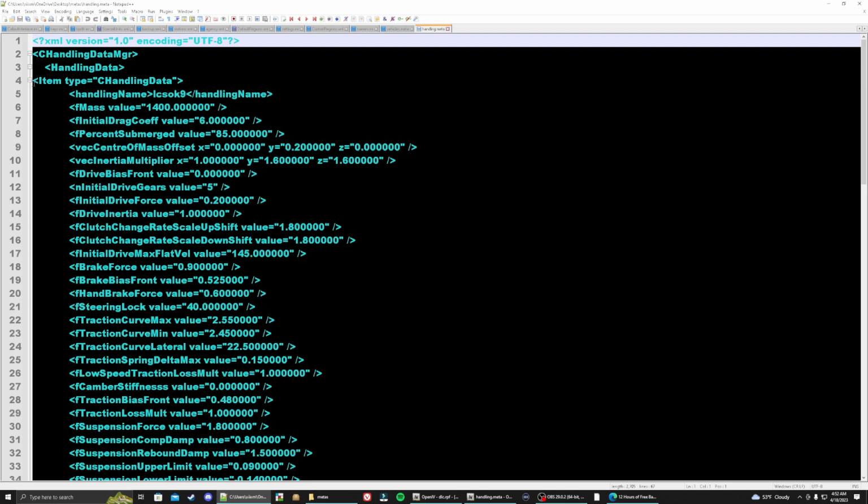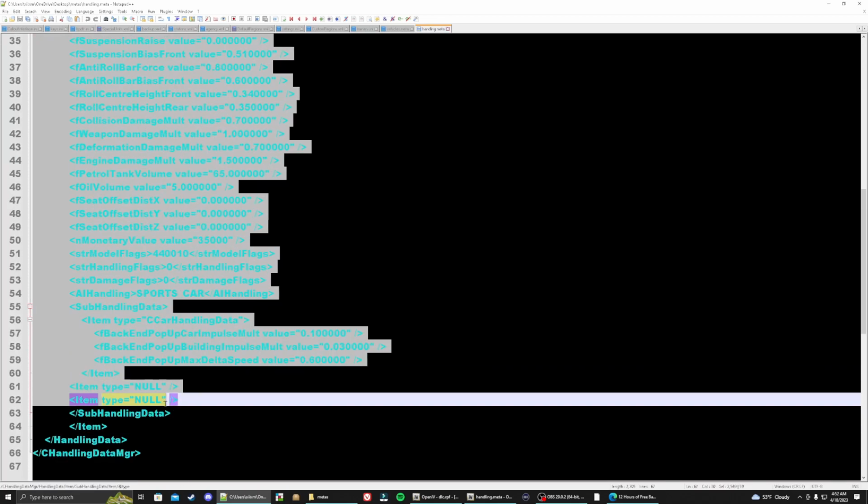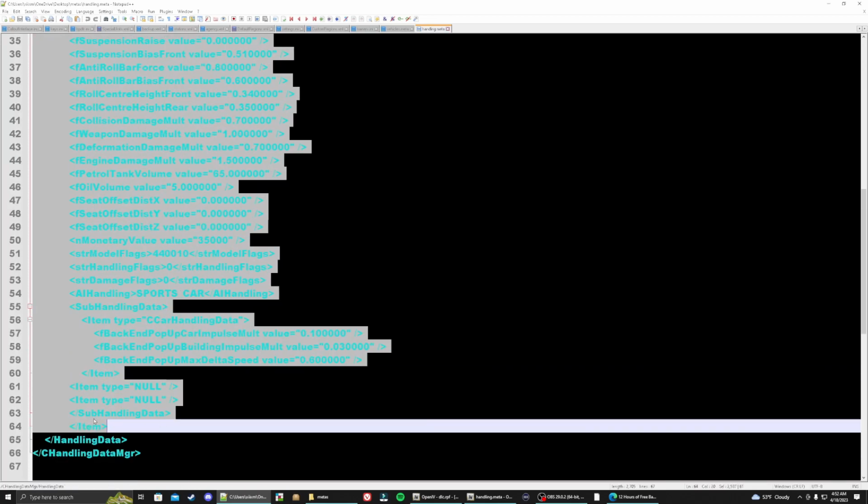All we're going to do here is we're just going to go from right here where it says item. We're simply going to take this all the way down, and we're going to stop right here to the next one that says item. I'm going to go ahead and right click and click copy.